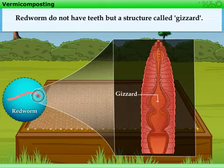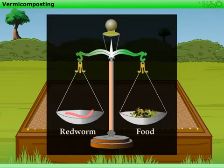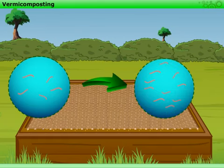The red worm does not have teeth. They have a structure called a gizzard. It is advisable to add eggshells or seashells. The shells help the red worms to grind their food. Another interesting fact about a red worm is that it can eat food equal to its own weight in just one day. If proper care is taken of the worms, their number can become double in a month's time.